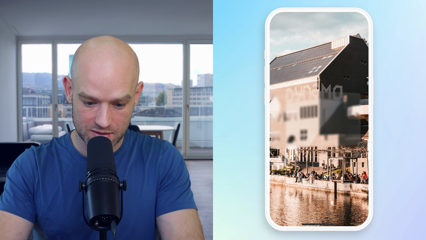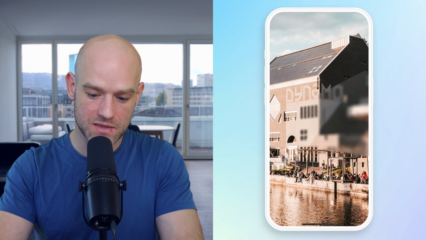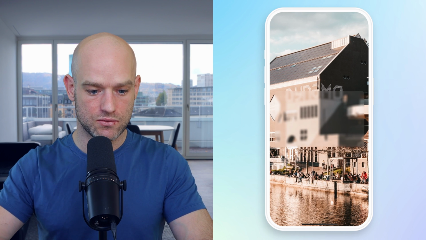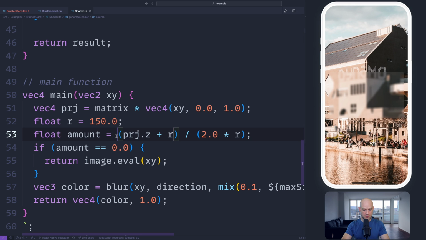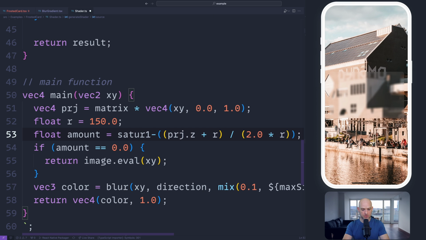That's correct, but you see the closer the card is, if you look at the left side, and now the right side, the more blurry it becomes. Maybe we want the opposite, so I can just do one minus. Maybe one thing we want to do here is clamp between 0 and 1, so we can just use saturate.